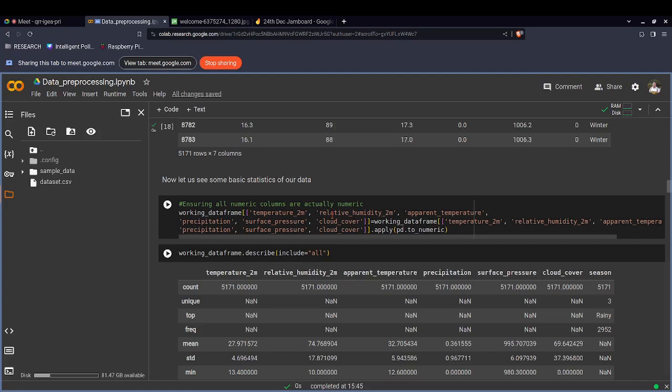That is why all the values became strings instead of float or integer. So we have to make it numeric once again. So we are taking the section of the data frame which contains numeric values, and we are just doing apply pd.to_numeric. Is this clear?